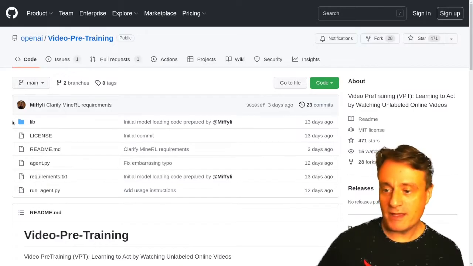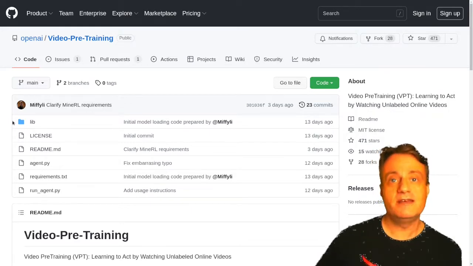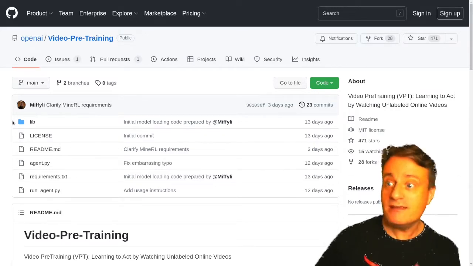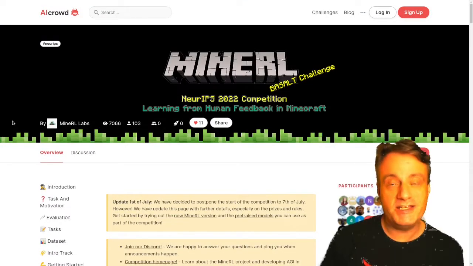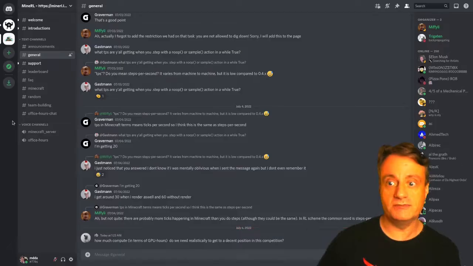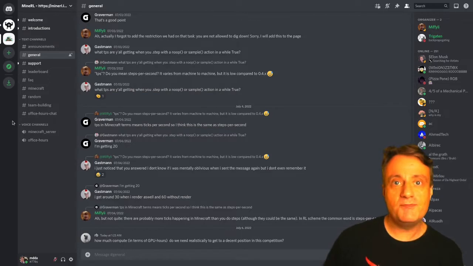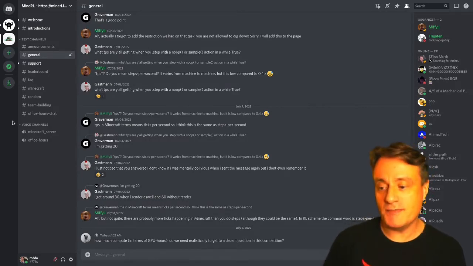I also want to point out that the source code which I'm going to start with is based upon someone called Ven on Discord. So how did I find that code? Basically, I went to the AIcrowd MineRL BASALT Challenge, which is where we're heading with all this. On there, they point to a Discord channel. The Discord channel looks like this. I'm MDDA on this Discord channel, and people are posting a variety of interesting links and notebooks, and tips and tricks. So hopefully this develops into being a very useful resource.